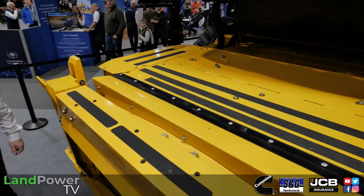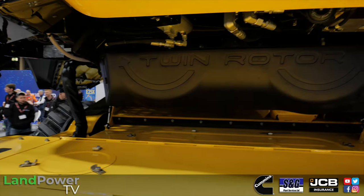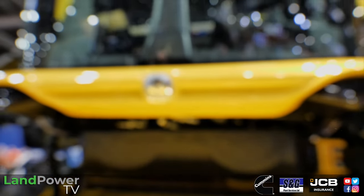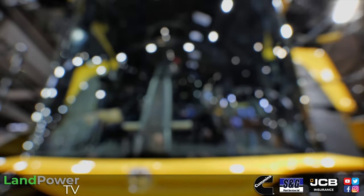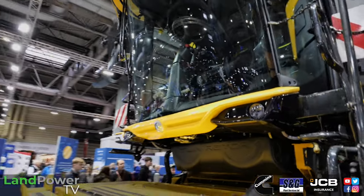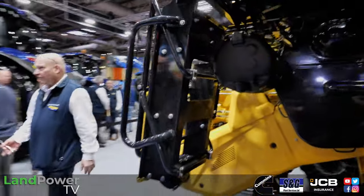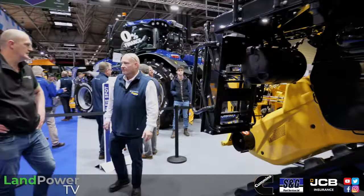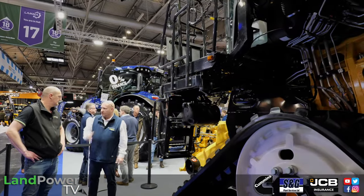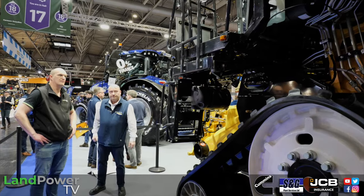Cool. And then finally, just looking upwards, the cab. Is that cab brand new, or is that actually quite similar to this? It's very similar to what we've got at the moment. Right. The architecture under the panels is different. Yeah. So the electrical architecture goes with what we call the IntelliView 12 monitor. Which needed a different wiring system in it, and with that IntelliView 12, we changed the GPS. So we're now using our Novatel system as opposed to the Trimble that's on the older cabs. There we go. Good stuff.